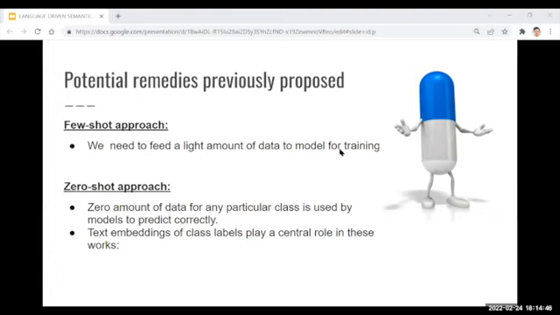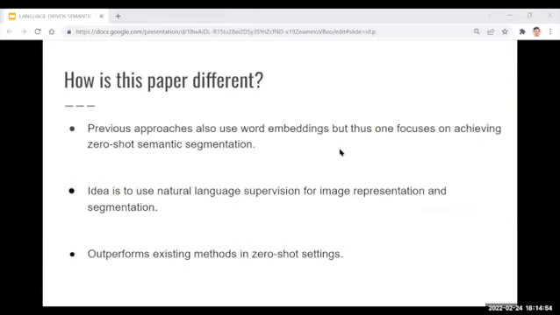So these are the two kinds of approaches tried previously for the problem we discussed before. We are talking about zero shot being tried before, and word embeddings being used before. So how is this paper different?